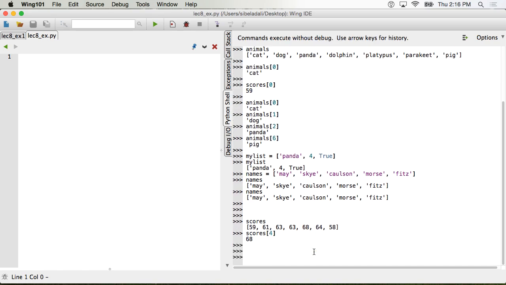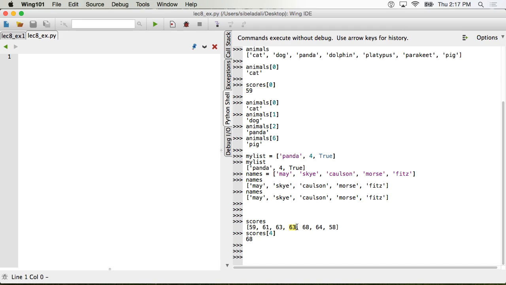Okay. Now here's another interesting question. What about the middle value in the list? What is the index of the middle value in the list? So, for example, in scores I have 0, 1, 2, 3, 4, 5, 6 values. Which one is the middle value? This one, right? So I have 6 values. What is the middle value? No, there are 7 values, and the middle value's index is 3.